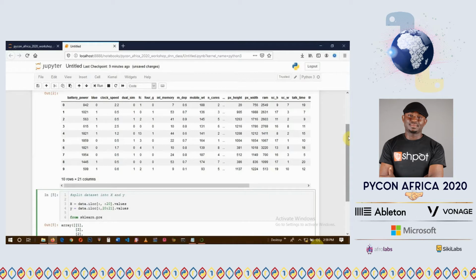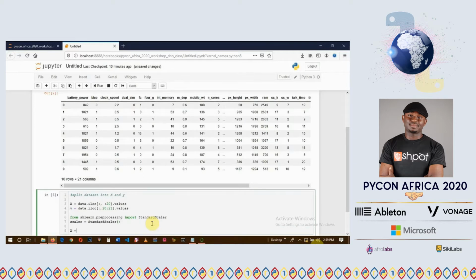So from sklearn.preprocessing import StandardScaler. We're going to do this on our x values. Let's first create an object of this StandardScaler class.